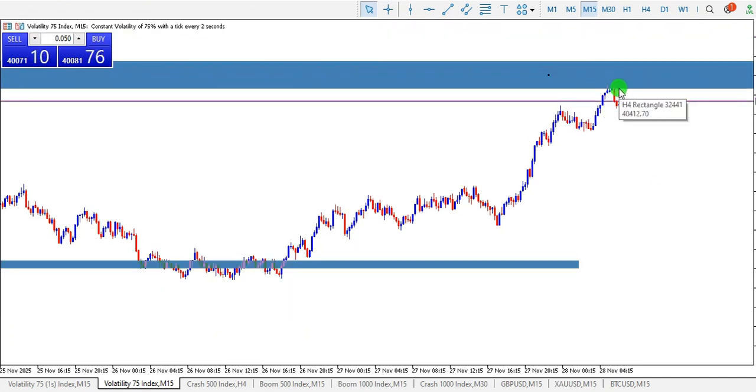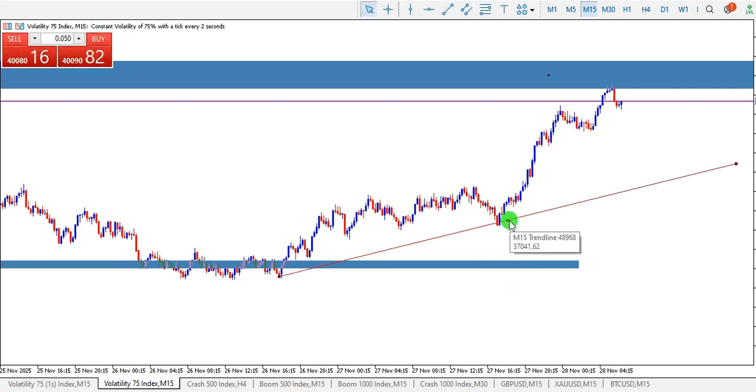Currently we are at our next zone, which is this 40736. So what are we expecting? I'm still expecting a breakout above this, and of course a retest of that zone, and then we think of continuation to the upper part. Or if we can actually get a break of structure, breaking below this recent series right here, which is what we have around here.